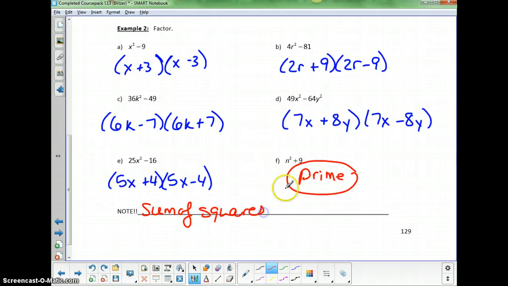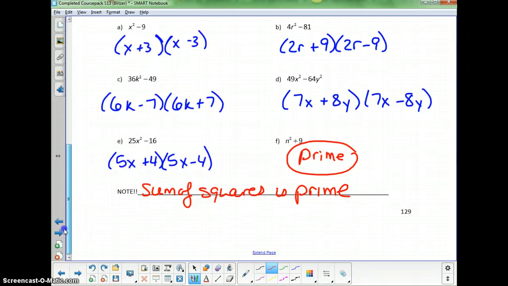I'm going to write that down and then explain it again. The sum of squares is always prime. And it's prime because you're trying to add to 0. The only way to add to 0 is with a positive and a negative of the same thing. But a positive times a negative will always be a negative, never a positive, never a sum. So if you have two numbers that are an opposite sign adding to 0, n, or whatever in the middle, if they're opposite sign, they will multiply to a negative number. They can never make that positive number right there. So the sum of squares is always prime.